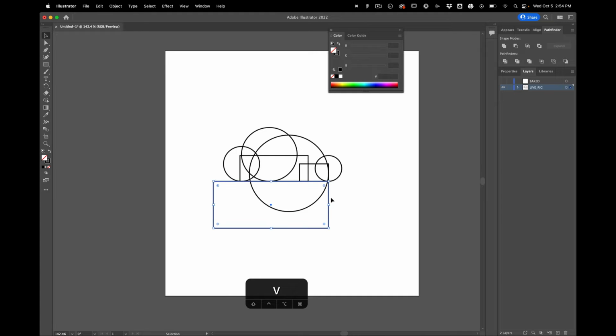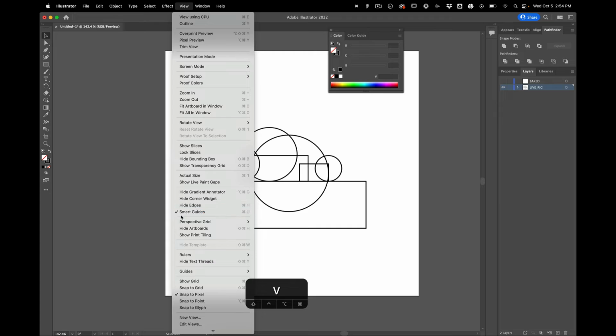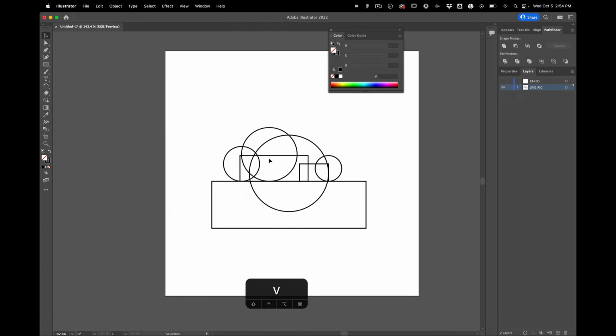And see how it's snapping. It's trying to find places of intersection. That is because I have View Smart Guides on, which are pretty handy.